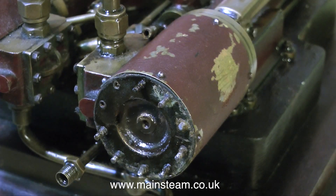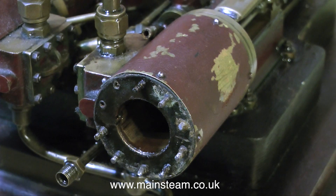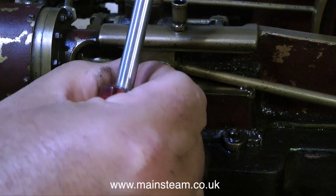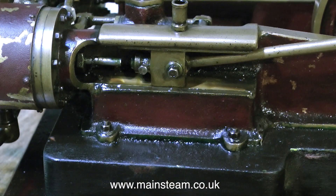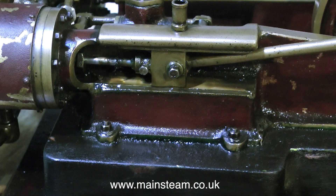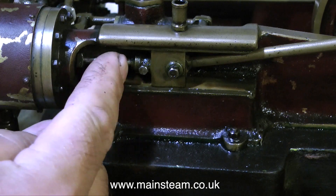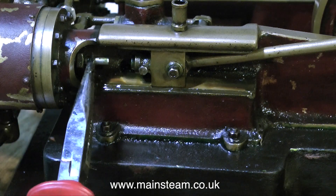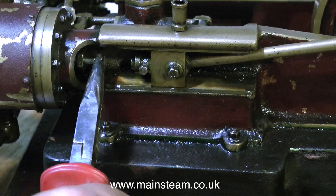I can't see any other way of doing it because it looks like the cylinder cladding has been put on by tapping rivets into the cylinder. Now the cylinder cover has been removed, it's time to remove the piston. The piston rod is held into the crosshead with a simple pinch bolt. It seems to do the trick, but it's not the way I would do it. Having said that, this is just an ornamental steam engine — it's not designed to do hard work, so a steel bolt threaded into the crosshead pressing on a nickel silver piston rod is more than sufficient.